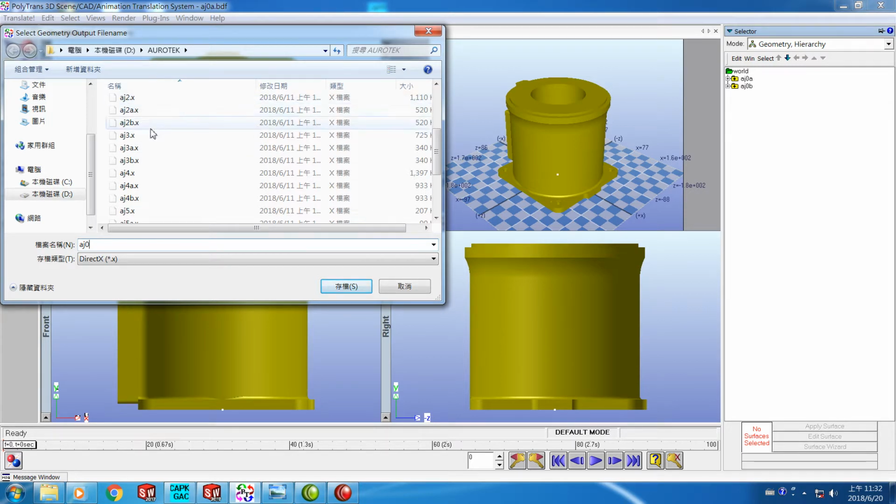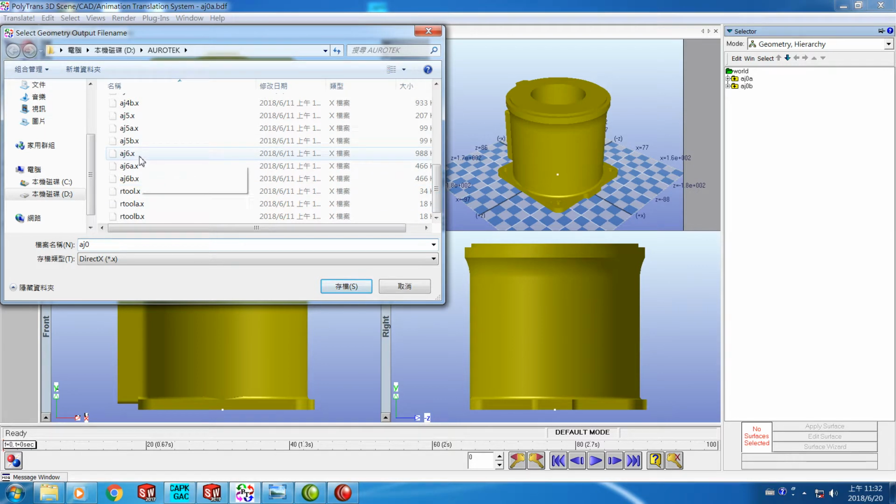The same way we can get aj3.x, aj4.x, aj5.x, aj6.x. The last one is the tool, r2.x.